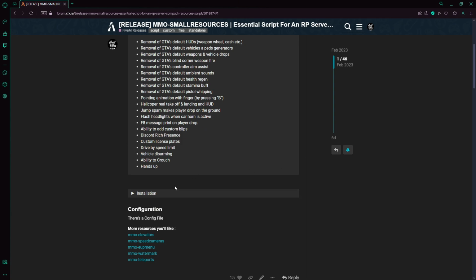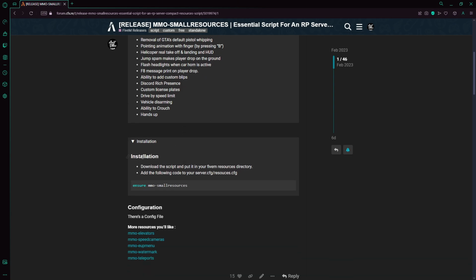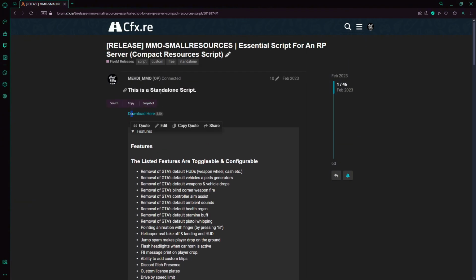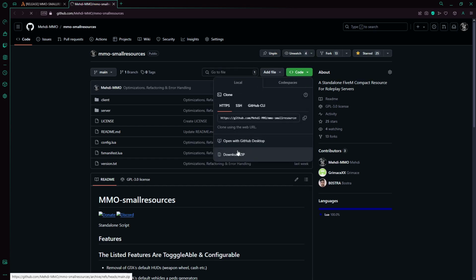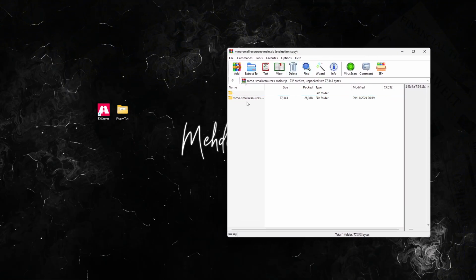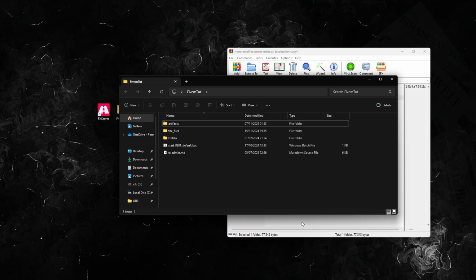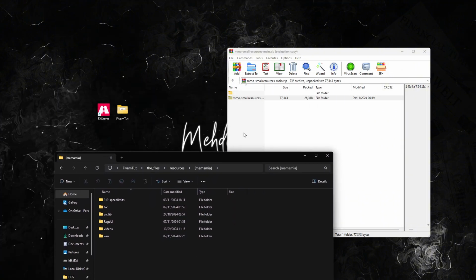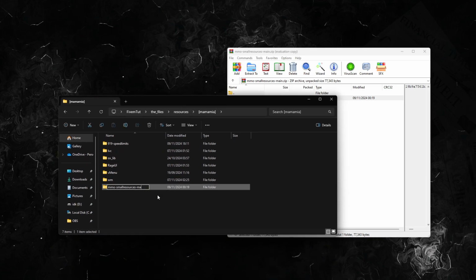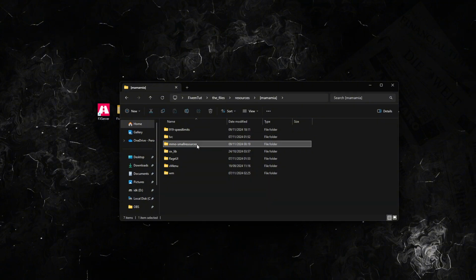So for the installation, it's pretty easy and straightforward. Just go here and download it from the download here button. Then you press on code and download the zip file. You open the zip file, and we have our resources. You open your FiveM directory where you have your files, resources, and here, and I'm gonna put it in Mamma Mia. So here we go. We just drag and drop the script over here, and we'll just remove the main and the front. Now we're gonna open the MMO small resources and go to config.